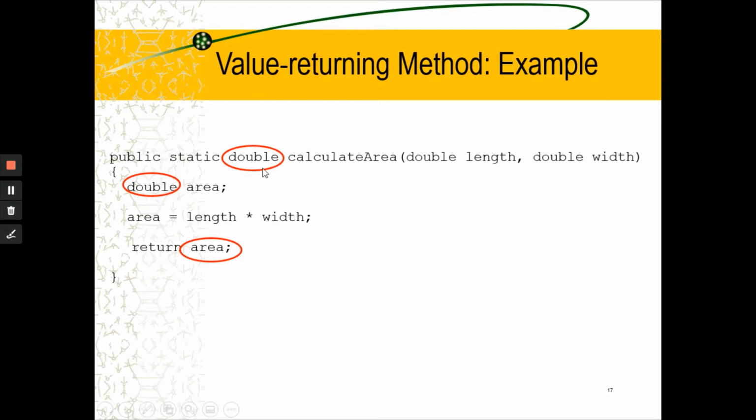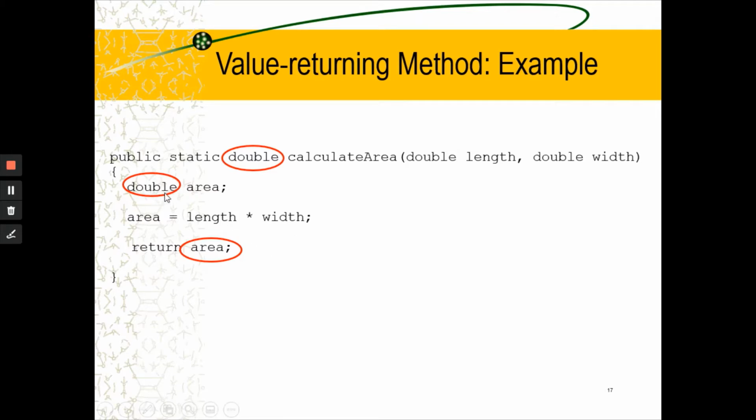Here is where we can differentiate between the void method and value returning method. For void method, last time we used public static void. But now we are using double. So why do we use double? Because this method is returning a double data type of variable.